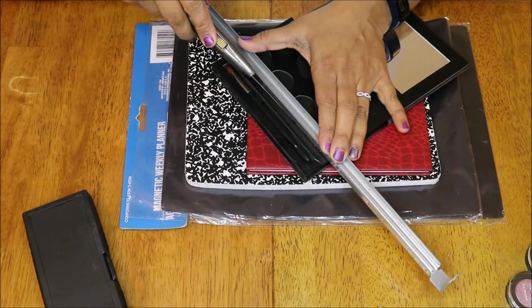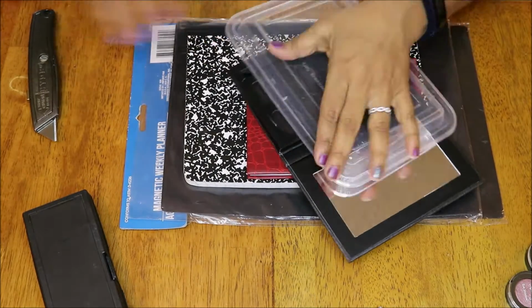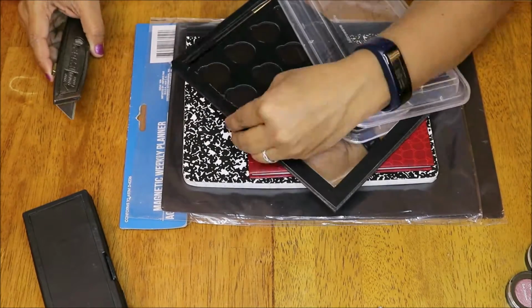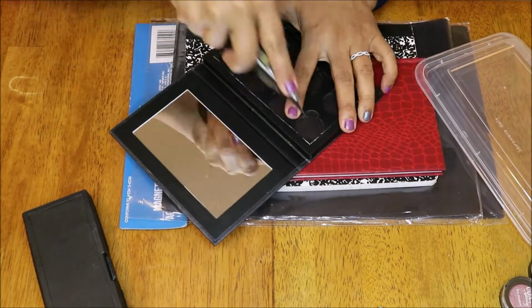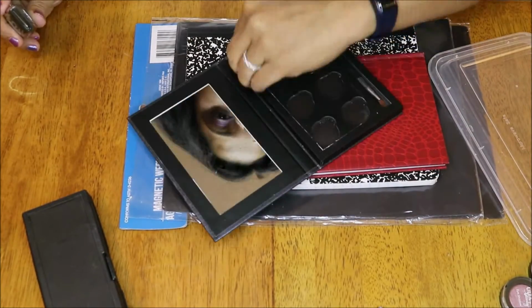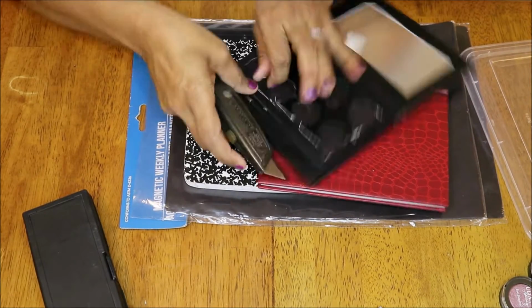So we just cut the foam insert using an exacto knife and any straight object. Make sure that your knife is sharp, and instead of cutting the entire thickness of the foam in one stroke, do multiple light strokes. That way your foam won't shatter. You can do the same thing with any of your old palettes that you're hitting pan on, or palettes that you don't care for. Just pop out the pans and make it into a magnetic palette just by adding a magnetic sheet at the bottom, as you'll see in the next palette that we make.